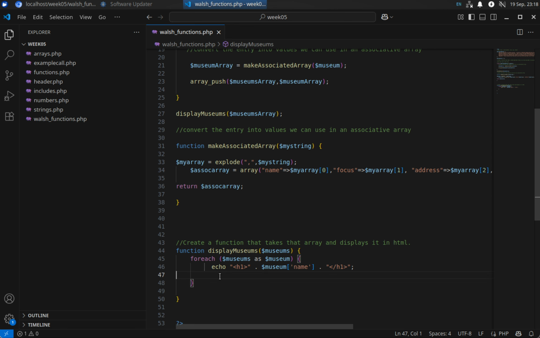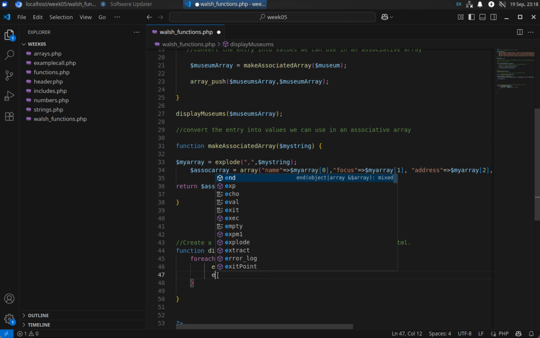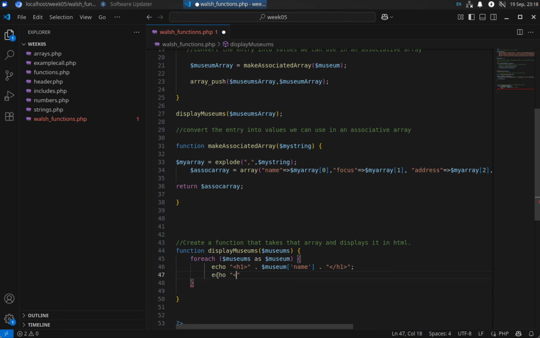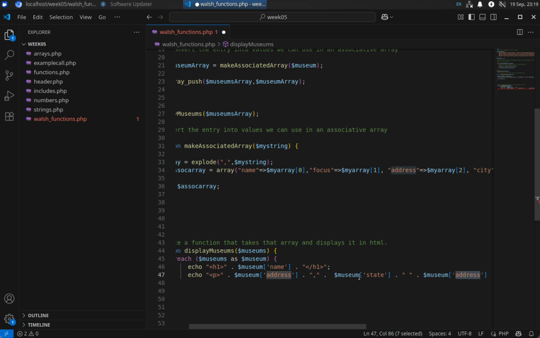Okay, so the final stuff we'll do is go through and do all these echoes. We could do echo a P, dot, museum address, dot comma, dot, museum state, dot, space dot, museum zip we defined earlier, right?